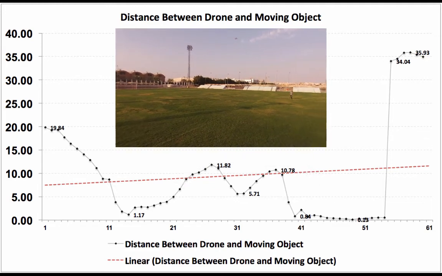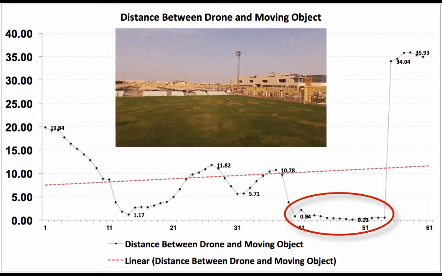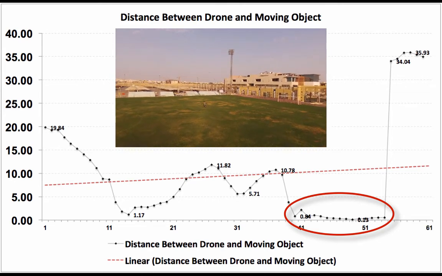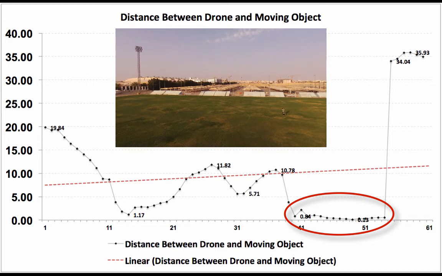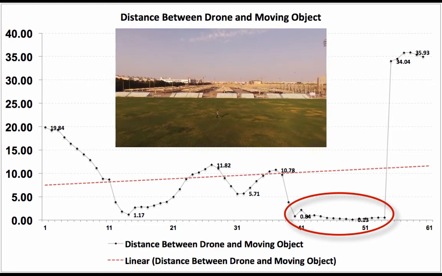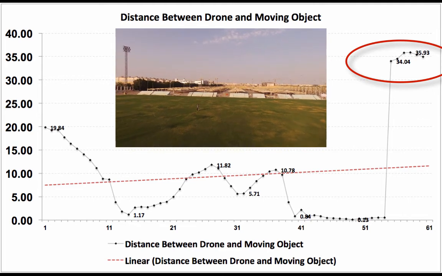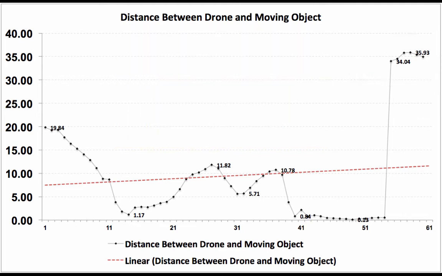It is clear that at instance 41, the drone reached the location of the person and stopped receiving new locations, which is why the distance was tending to zero. When the mobile app resumed, the person was already 35 meters away from the drone when it started to go back to its home location. The average distance between the drone and the person during the mission was 5.86 meters, without counting the initial state and the final state when the drone stopped receiving new location updates.